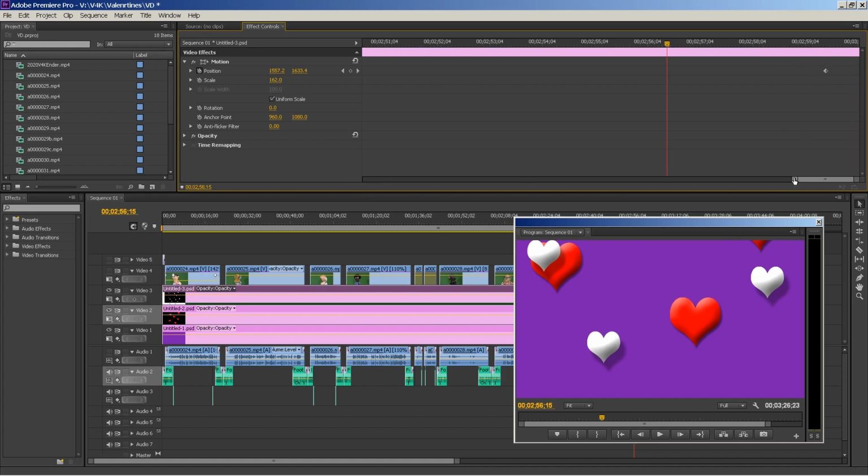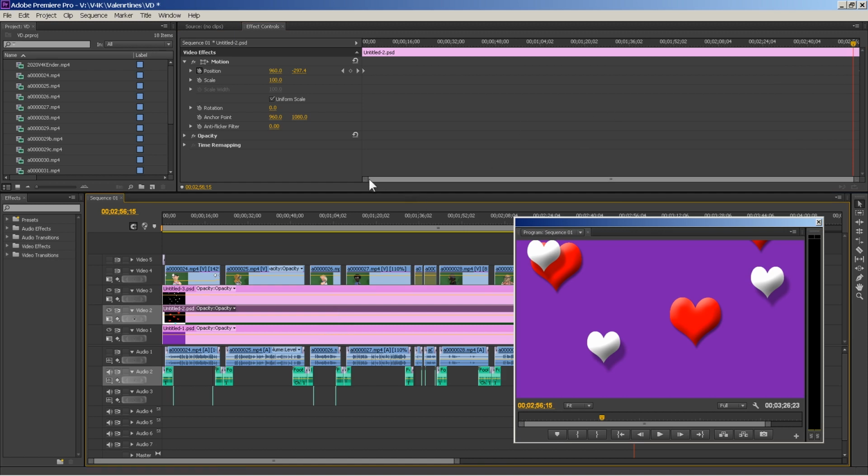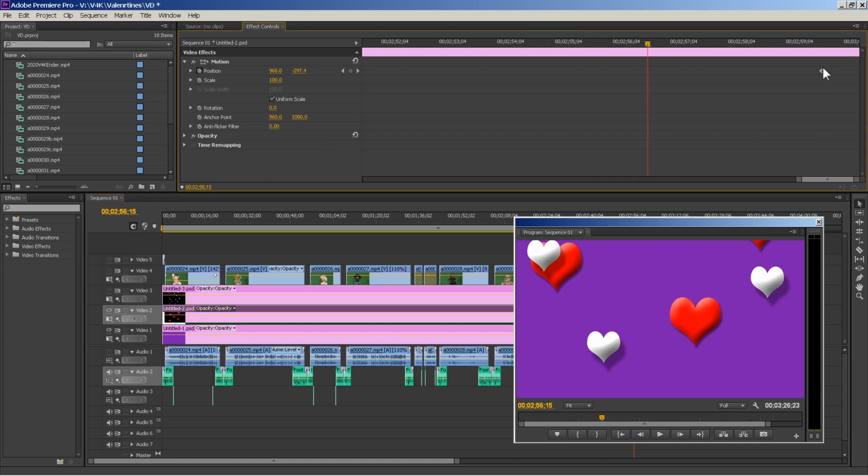So if you wanted those to go faster, I think I didn't have the red hearts move in a different direction. Right. See, here is the first frame where the red hearts start. Let me click the white hearts off so we can. And over here is where the red hearts end. Right. You see here? This is where they end. See, they move up. They just scroll up.